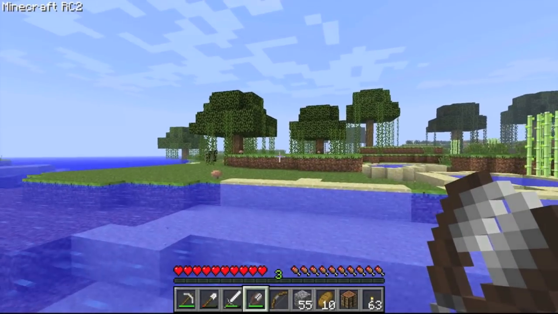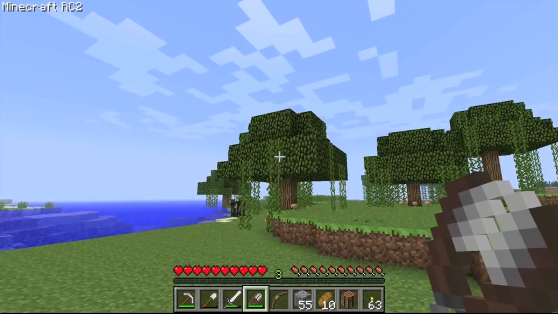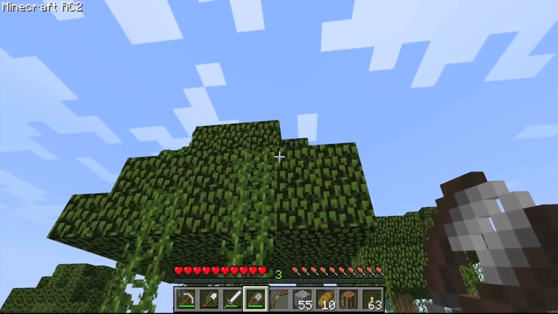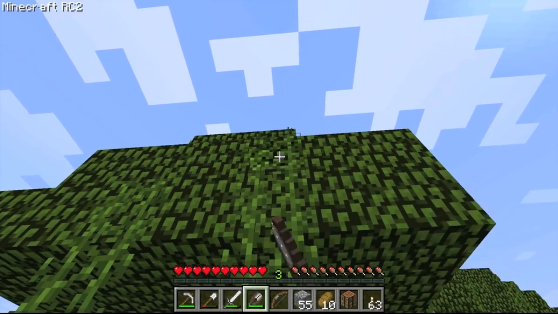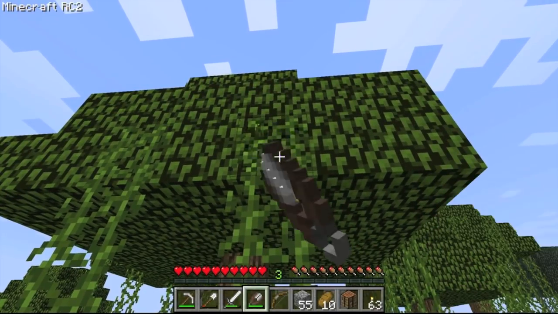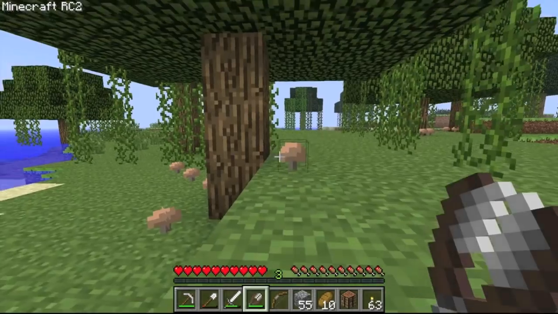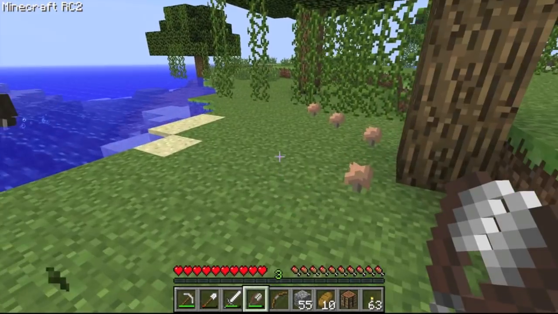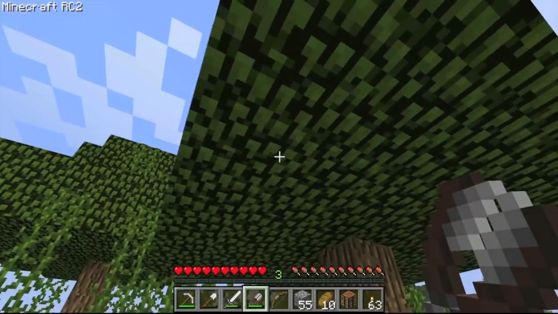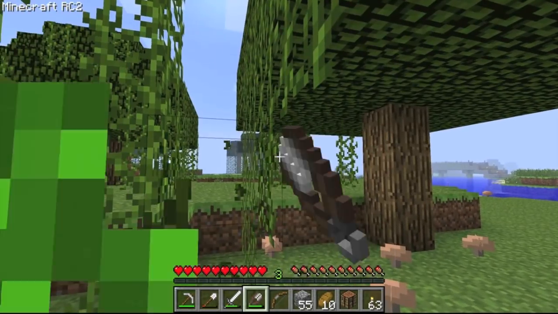So let's come over here, and I've never taken vines away, so we'll see how this works. I don't know if you're supposed to right click or left click. I'm going to try right click first. Doing nothing. Left click. Oh, now we're talking. Alright, so I probably should start from the ground up, that way I can grab them all. Oh wow, yeah, that's pretty easy. So I guess we'll just go through here and grab a bunch of these real quick.